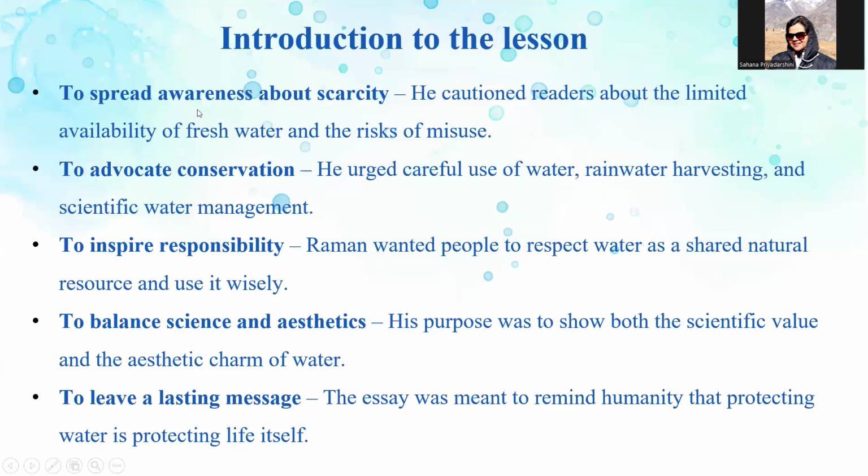The major part is that he wanted to spread awareness about the scarcity of water. He cautions readers about the limited availability of fresh water and the risks of misusing water. So we have to conserve water and advocate conservation. He urged careful use of water, rainwater harvesting, and scientific water management, and to inspire responsibility also. This is the responsibility of all the people of the world.